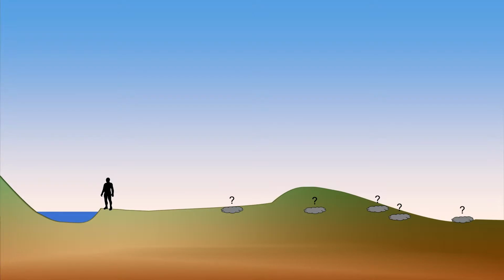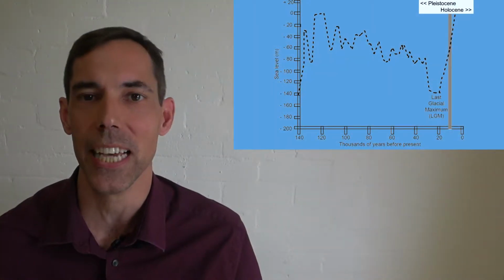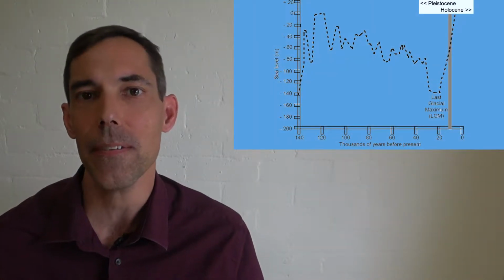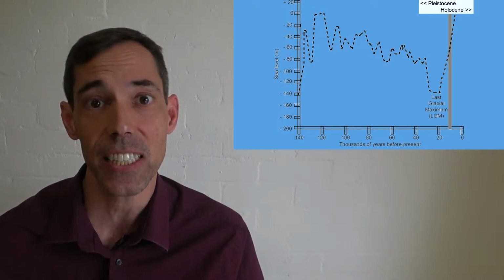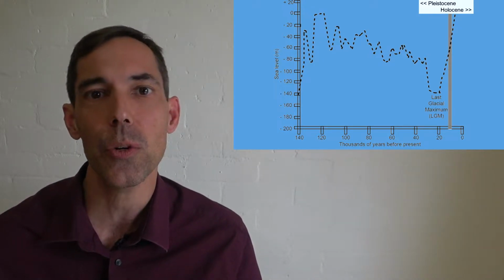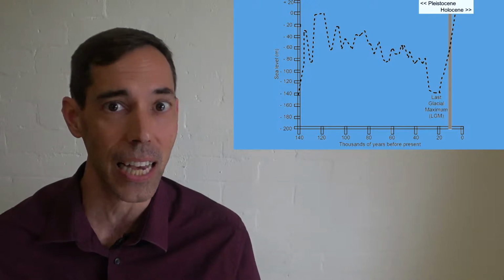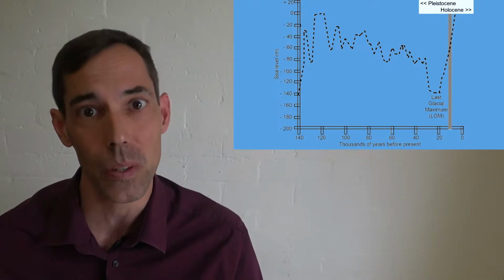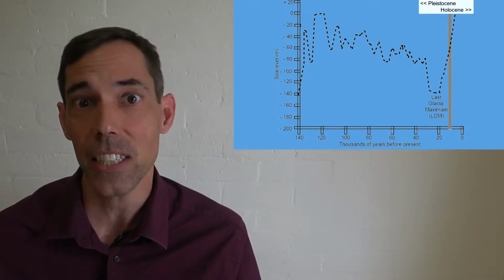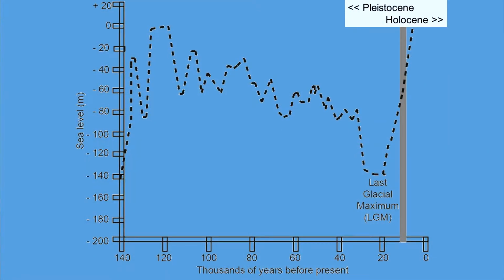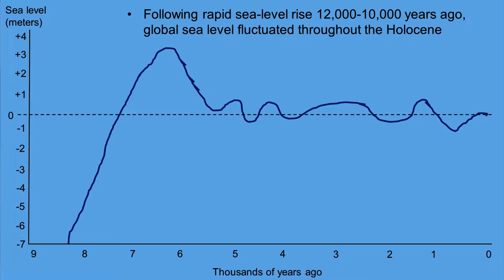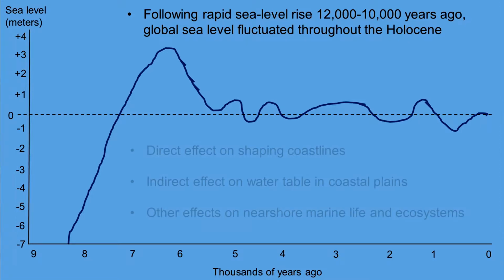In a long-term view and at a global scale, the last major effects of changing ice sheets and sea level had occurred with the transition from the Pleistocene to the Holocene. The total change in sea level was more than 100 meters. Since then, during the Holocene, sea level has fluctuated on the order of just a few meters, but the effects have been substantial in coastal regions.